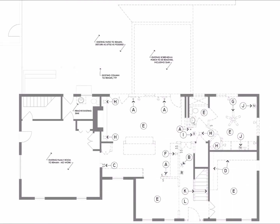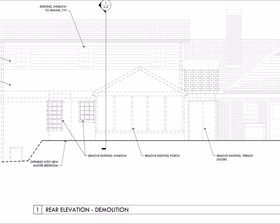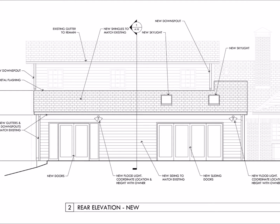In episode two, we talked about how important it is to have an architect. Here is the original structure, now with the addition and new floor plan. This is a view of the back elevation before, and a view of the future. Notice the full-size windows on the back as well as the skylights. This will not only allow for great views to the pool, but it will flood light to the front of the home as well.